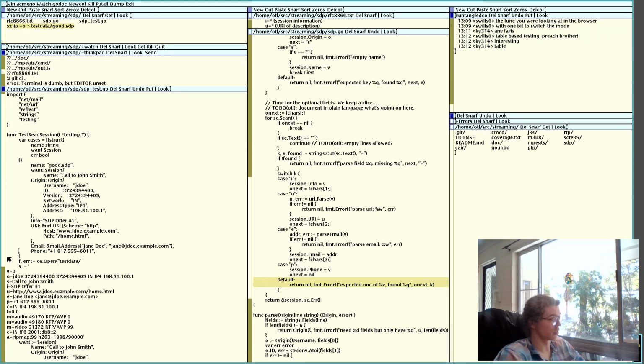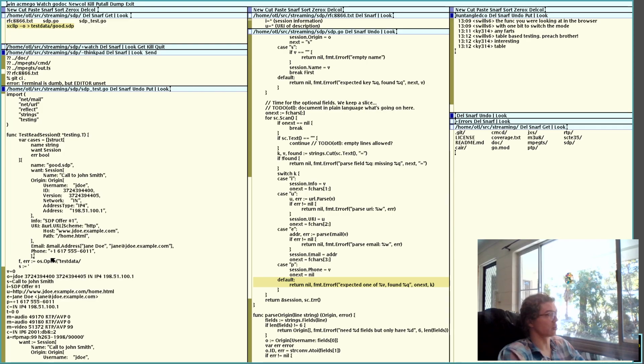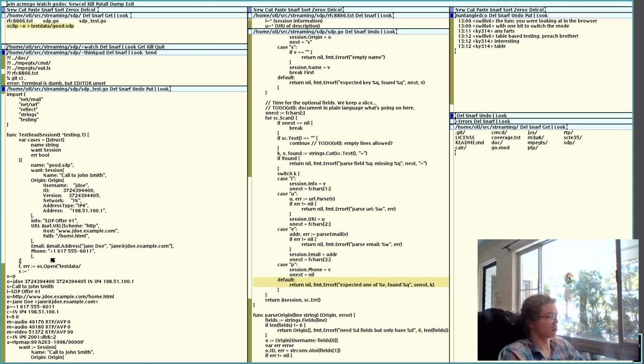I'll let the formatter deal with that. And for the error, we don't want any error, so we'll just leave it like that.